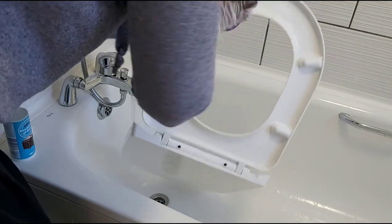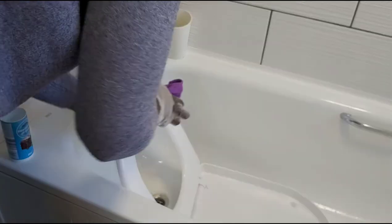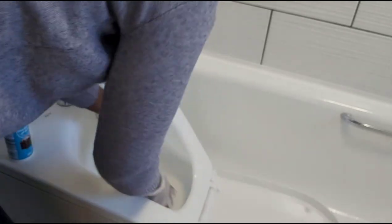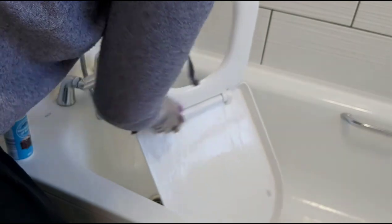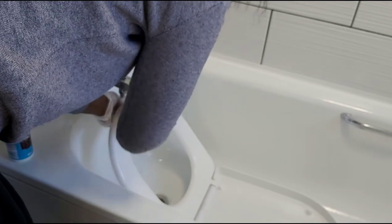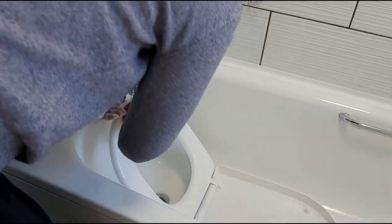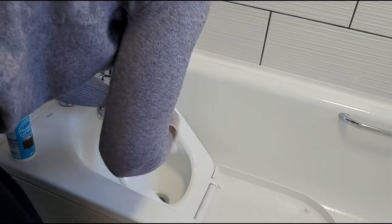It's important to remember to separate and use different rugs for different parts of the toilet. So usually I use a red rug for cleaning my bathroom, and I use a purple one, as you can see, for cleaning the toilet. That way there is that distinction, so that you do not mix up or transfer, especially bacteria.